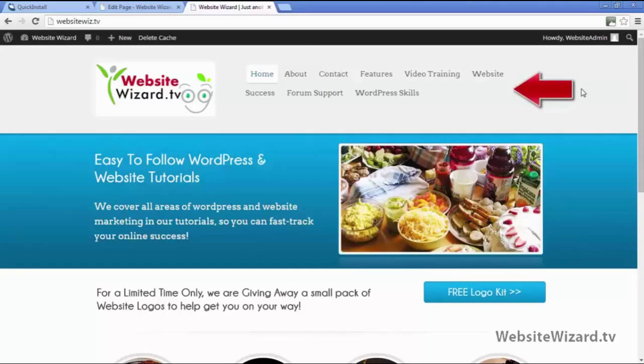So there we go. So we've got our about page, our contact page, our features page, and then our 4 featured pages here that we just created. So we've got these 4 additional pages. So what I want to do now is I want these 4 pages we just created to be listed underneath this features page. So when a user hovers over features here, it will display these 4 pages. So to do that, we need to make this features page right here a parent of these 4 pages.